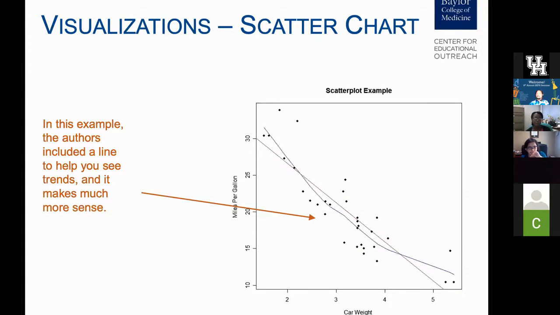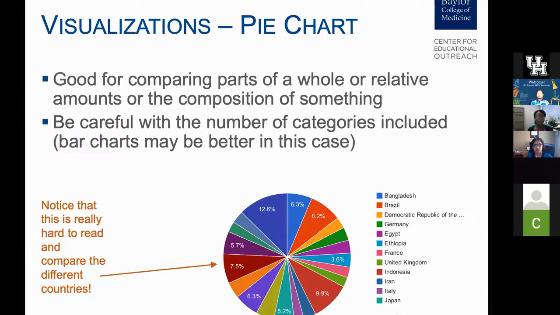In this example, the authors actually used averages, but they drew lines so that you have an idea of the pattern they're seeing. One is a direct linear relationship line, and the other curves with the data, but either way you can see that there's a downward slope. If you want to use averages and include a line, I would recommend making sure that the line is meaningful and deciding why you would include it.